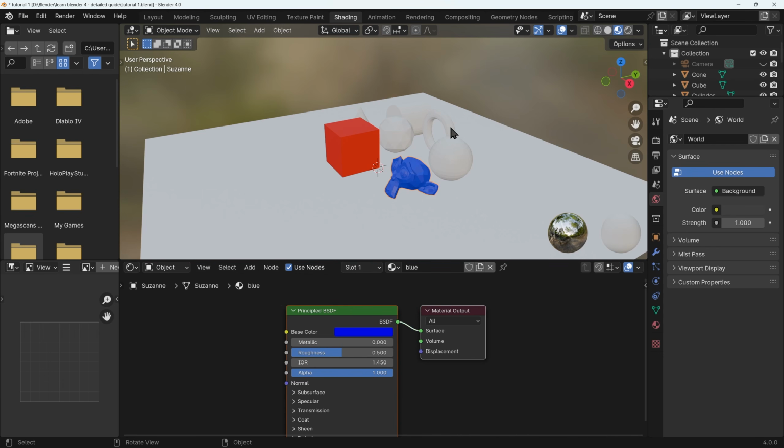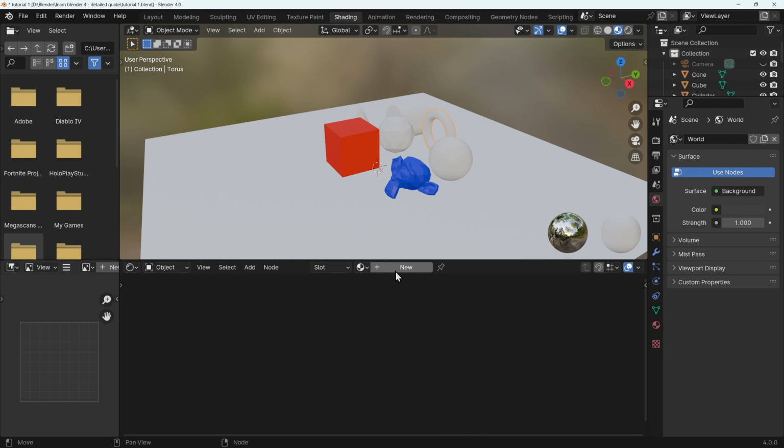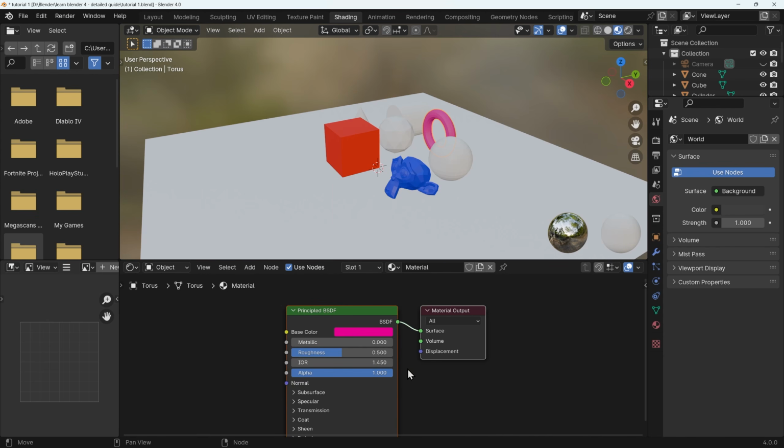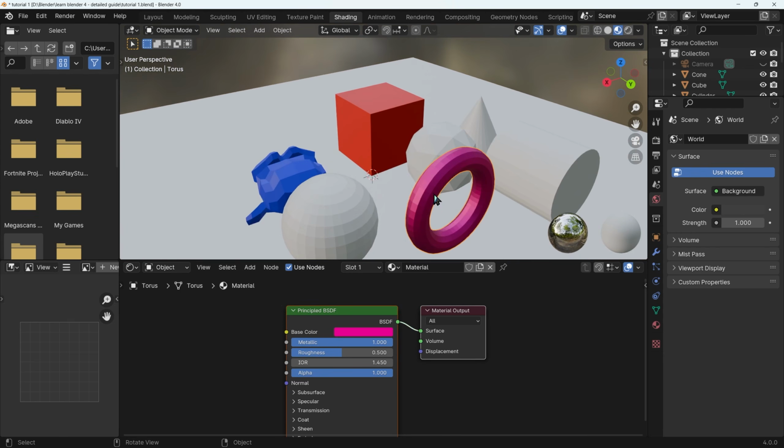Okay, so hopefully you got okay with that. Let's select the torus, give it a new material, and we'll go across to the purple. Okay, let's very briefly look at some of the other options that are available to us here. There's a metallic option, and at the moment it's dielectric, which is the word for non-metallic objects. And generally this slider is either all metallic or not metallic. So we'll change that to all metallic, and you can see how that changes.